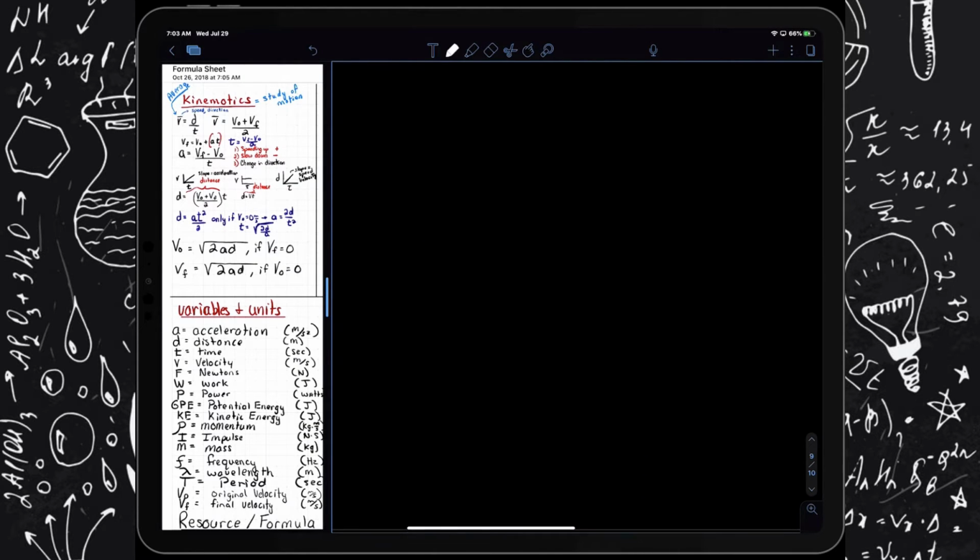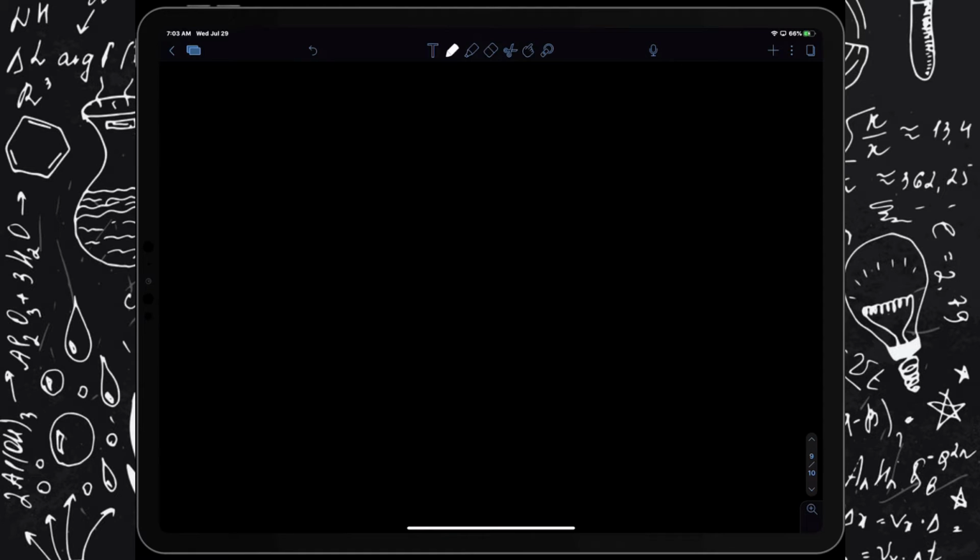Let's go on to question number 21 now. 21 says you have a rocket that's traveling at a velocity of 88 meters per second, and it's uniformly accelerated to, so that must mean that the second one, the 132, is your final velocity over a time frame of 15 seconds. What's the distance it's traveled?